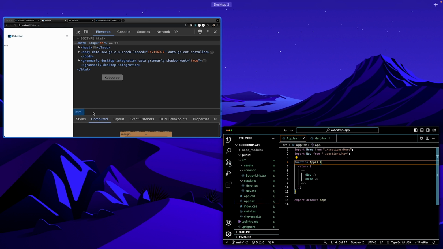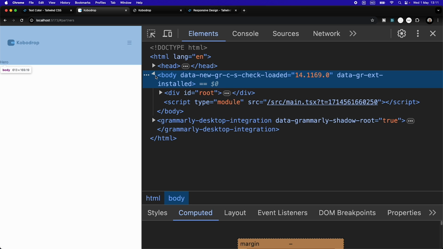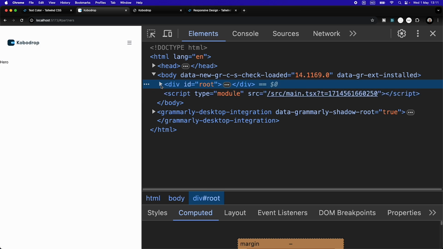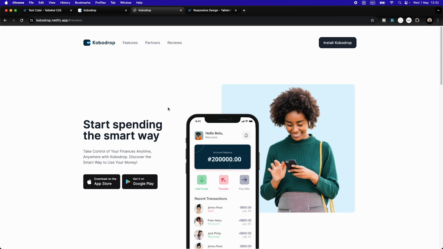And then let's switch to the desktop. Let's switch to the browser, and we see that the hero is written here. So we have now, let's see, the nav and the hero. Perfect. For the hero section, let's check out actually what we're gonna do. On the left side here, we have our intro text together with some buttons linking to the App Store and Google Play. In the middle, we have an image of our app, and on the right side, we have our user who is happily using CoboDrop.